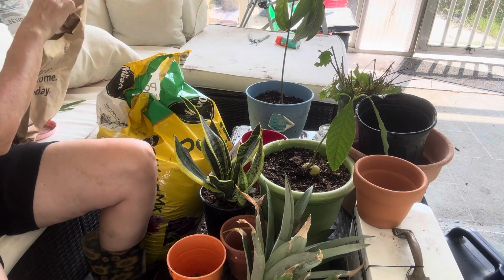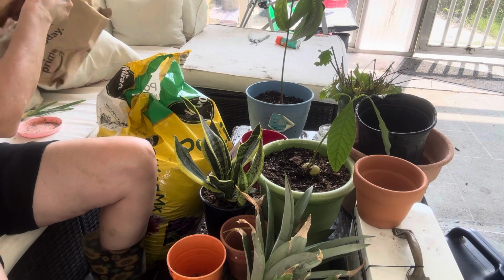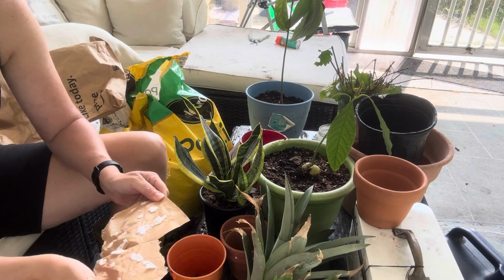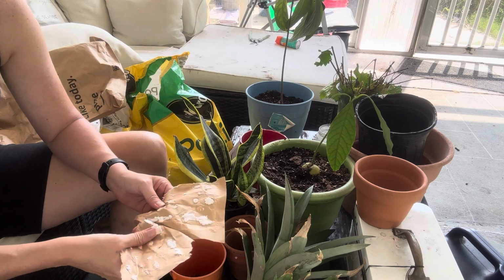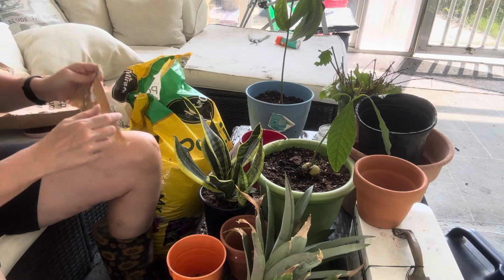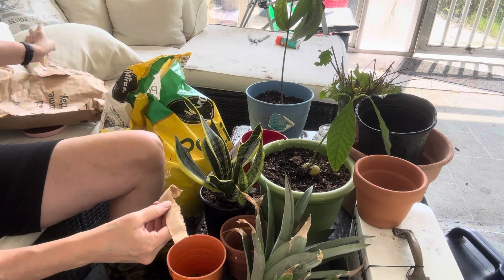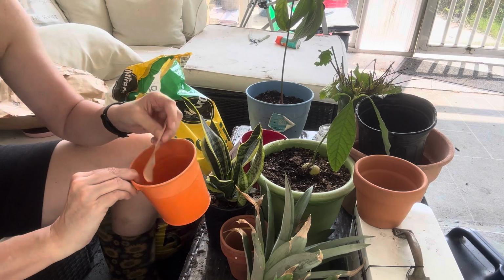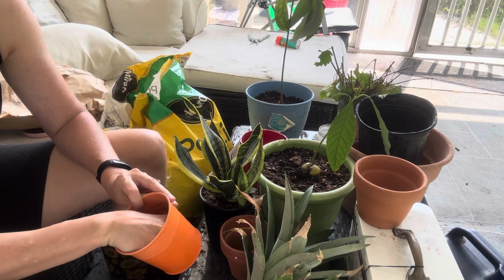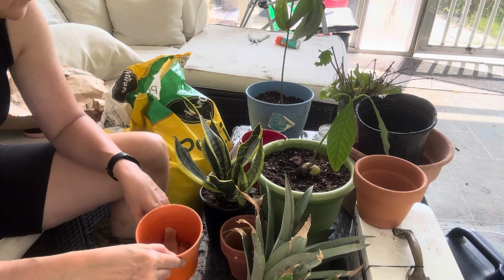This paper might be too thick. Bag, but I just need like part of it so the water can run out, but not the dirt. I don't know what that is. Like glue or something. It holds the two pieces together. Try to tear that off. I'm just gonna cover that hole. Because there's a hole in there. Just gonna cover that with paper so the dirt doesn't come out. I would also sometimes put rocks in here, but I'm not sure if that's necessary.